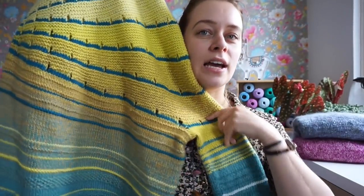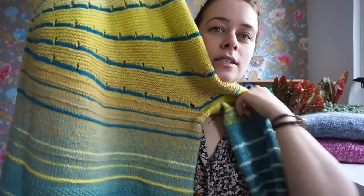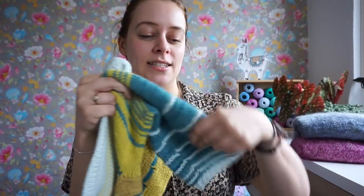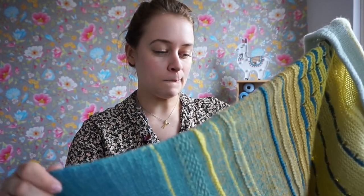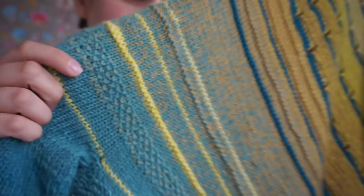And along the way, I've saved bits and bobs from every color so that I could use those on the sleeves and as detail throughout the body. And in the other sleeve, I decided to use a bit more of the minty green again. I'm just really pleased with this sweater. It's super, super soft. It's alpaca and merino. It's really warm. I love the color changes. I love the texture. I put in some moss stitch here as well. Just really, really pleased with it.